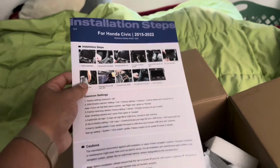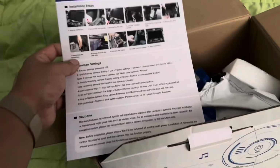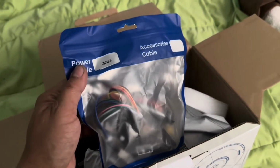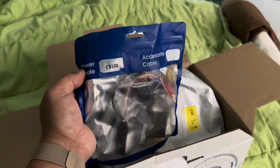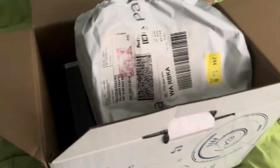Comes with a quick start manual for Civics between 2015 and 2022. And then a more in-depth manual right here, which is excellent. If you have the base model Honda Civic, then you need this harness, CB036. Our car is a Honda Civic Touring, so it has the factory amp. We'll be using this harness.